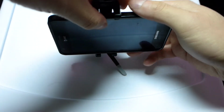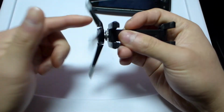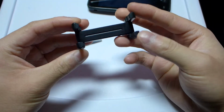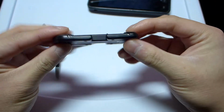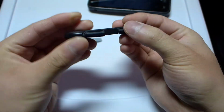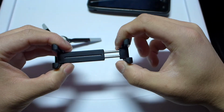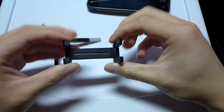So yeah, this tripod mount has worked out pretty well. This is actually 2 parts. You can get this in several different configurations. You can buy just the GripTight mount, which is really nice because it actually folds down to a very flat package, and then obviously when you need it, you flip it up. It's spring-loaded with 2 steel charging rods here, and it clamps onto your cell phone relatively well.